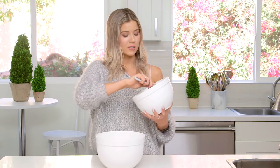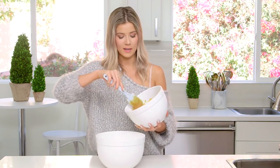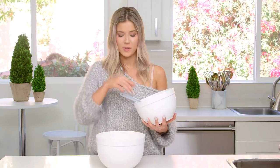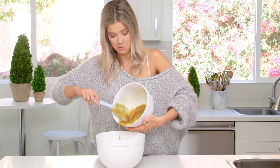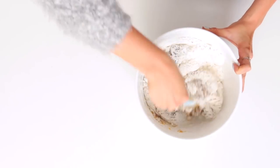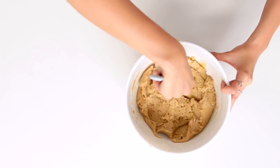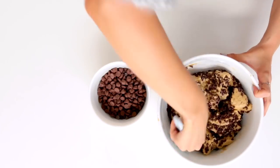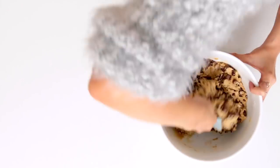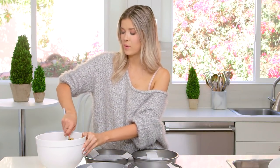Now it's time to put the wet ingredients into the dry ingredients. I'm just using a spatula and scraping this out. In an ideal world I would have done this in reverse, but this bowl is bigger and I don't trust myself not to spill. Now we're gonna fold this in together and just wait till it looks like cookie dough. It's finally all mixed together — all that pesky flour is out of my eyesight. Now it's time to add the chocolate — I'm doing a mix of mini chocolate chips and regular chocolate chips. Now I'm gonna put these into the four pans.